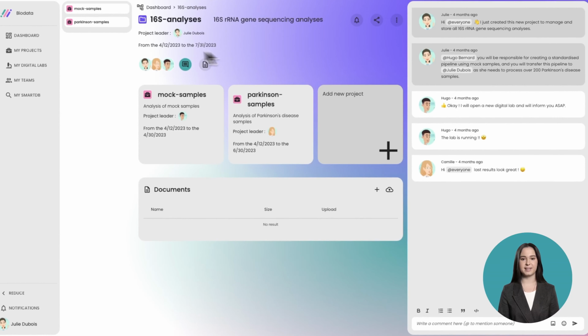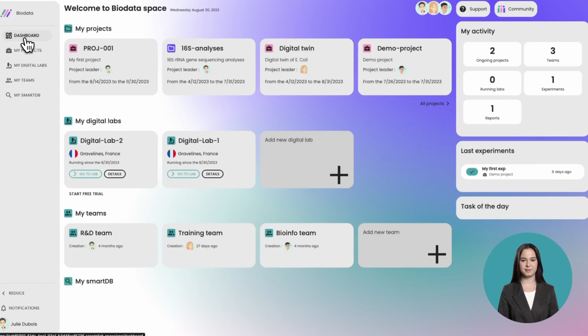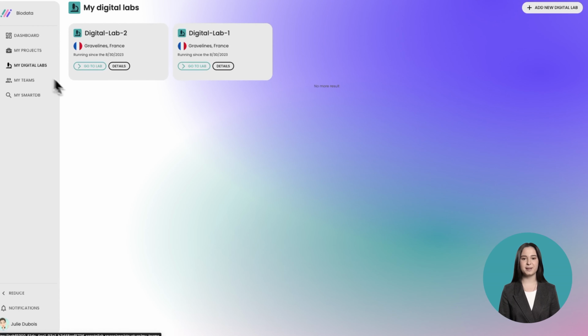We just witnessed an example of digital reports and experiments created within a digital lab. Now, let's see how a digital lab operates in Constellab. A digital lab is a virtual environment where scientists can perform various tasks related to their laboratory activities, such as data storage, data analysis and visualization, pipeline development, and more.